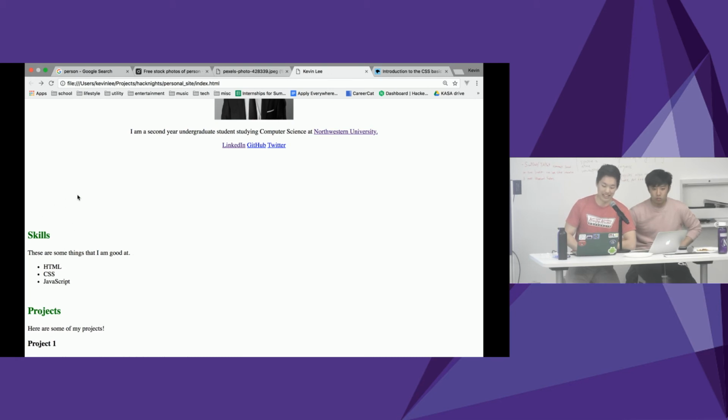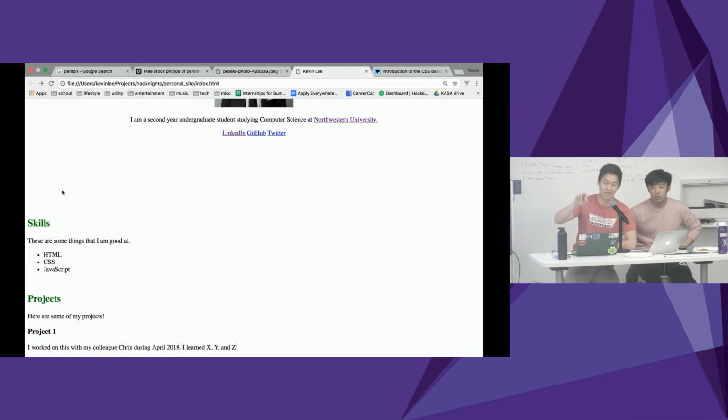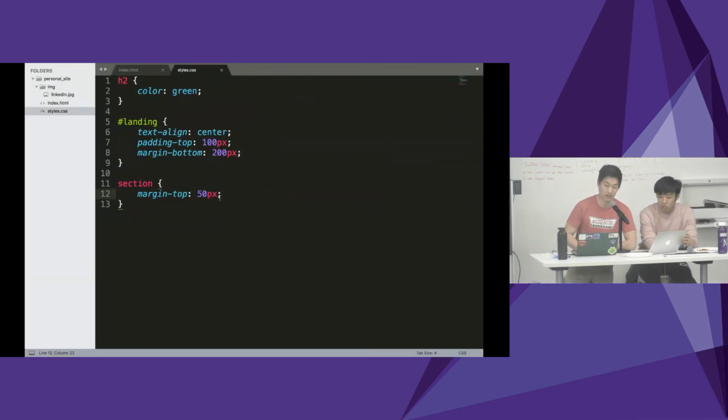By the way, you may notice that even though this is a section, we didn't add any additional margin to the top of this, and it's kind of a weird thing with margins. Vertical margins combine with each other between elements. It's just a weird quirk. In case you're wondering why the skills section didn't also get pushed down 50 more pixels, it's because there's already 50 pixels worth of margin between the landing and the skills. But that's kind of a subtle detail. What's more important is that as you can see now, our section elements have a little bit more spacing in between them when we added that 50 pixels of margin to the top.